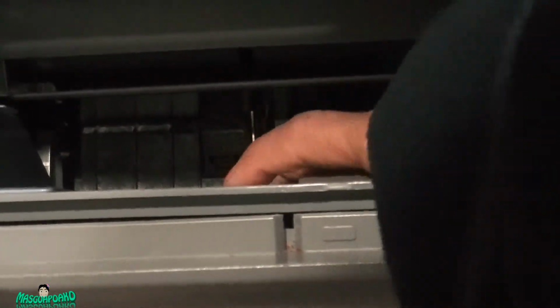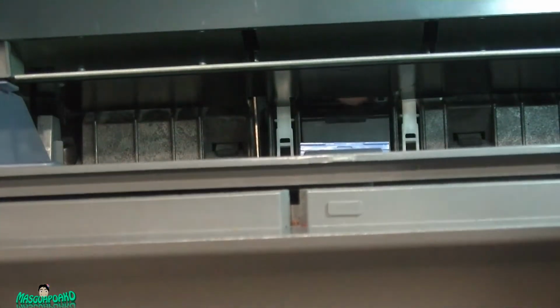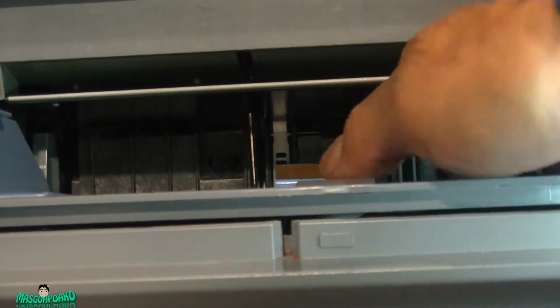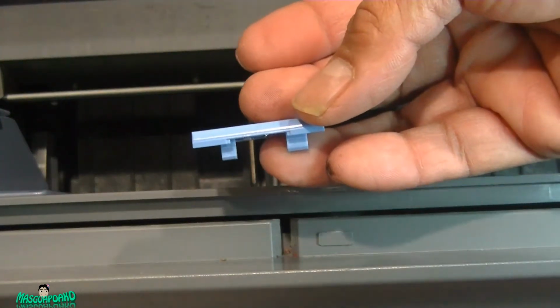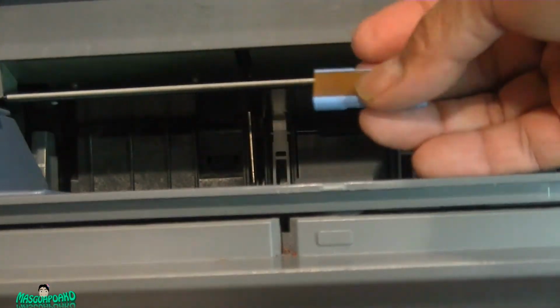Now I open the inside here. Put my finger there and lower this one. Just push it back in. There you go. You see my finger? That's my finger. With the separation pad, make sure you remember the orientation. Is this way? Not this way. Not this one, but this part. Okay, when you put it back in.